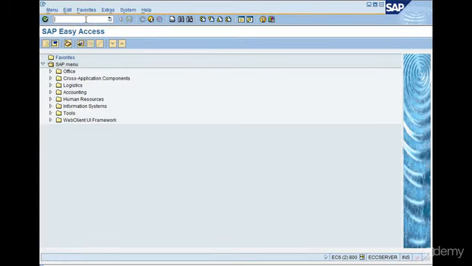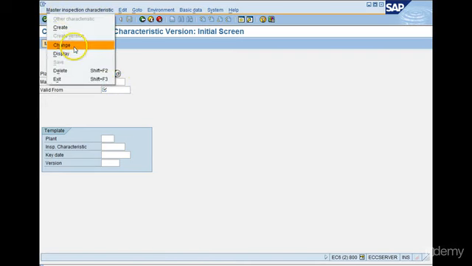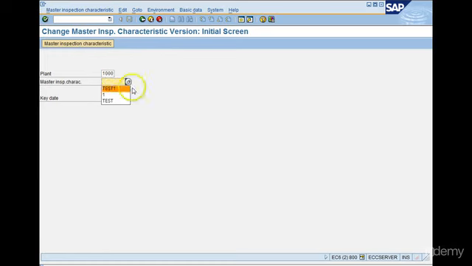So first I will create a characteristic. I have already created a characteristic. The T code is QS21, but I will go in QS22. My characteristic is test 1.